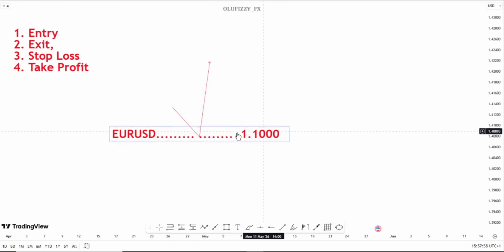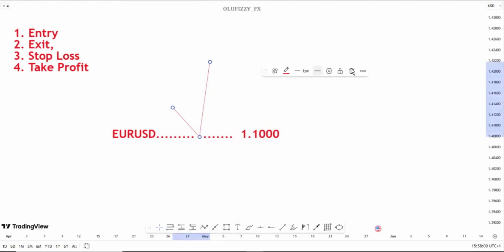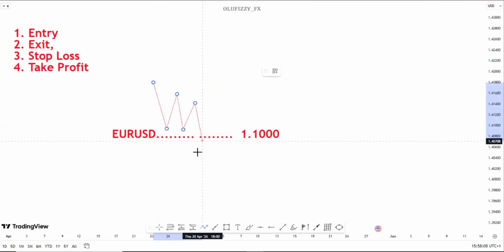Now let's also take a look at a sell. Let's say you don't want to buy, you want to sell, you are expecting the price to go down. Maybe you have something like this and you are expecting price to maybe come here and start selling. So at this particular level here where you want to sell from, that is going to be your entry for the sell. So that is what entry means. Any point in time in the market where you decide to enter a buy or you want to enter a sell, that is your entry point.